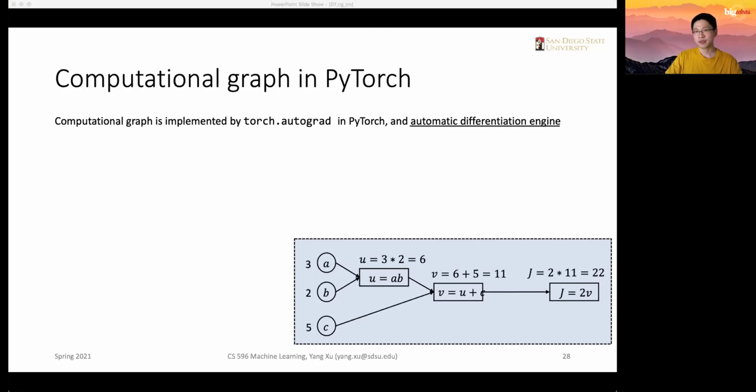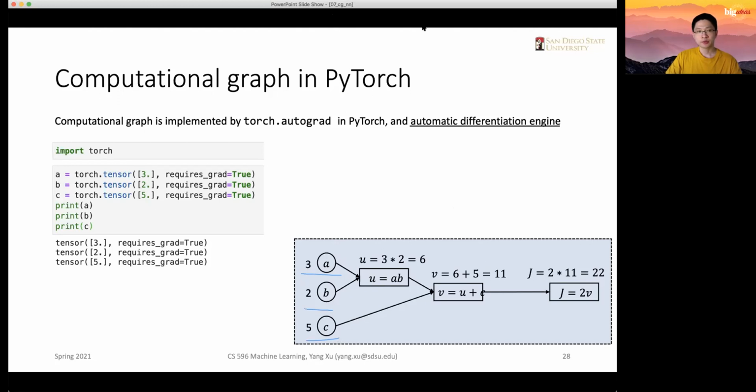Now let's look at the graph. It's the same graph that we used in the previous class, and we have three input variables, A, B and C. In PyTorch, we need to define three tensor variables.